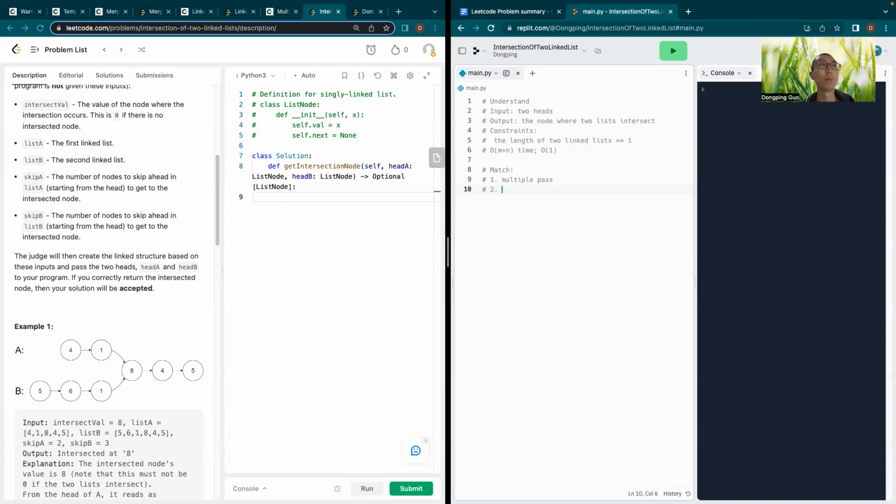Because maybe they have different lengths. So the idea is that we cut the length of the long one to make it the same as the short one, and then start comparing each node.